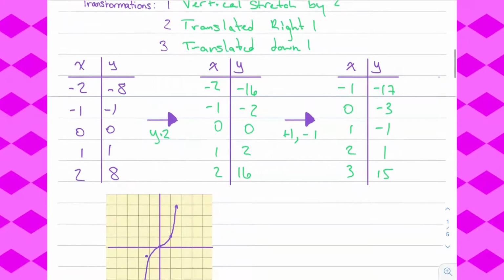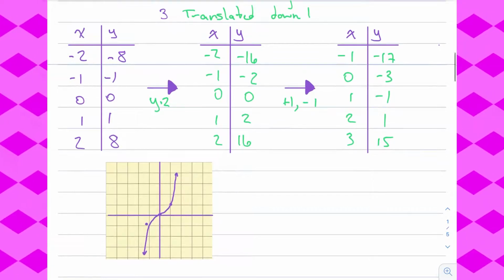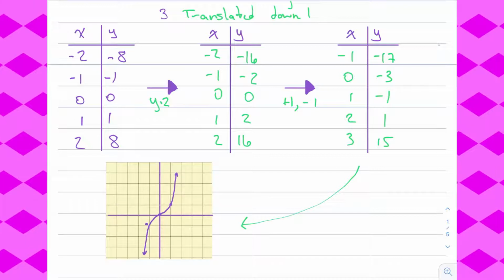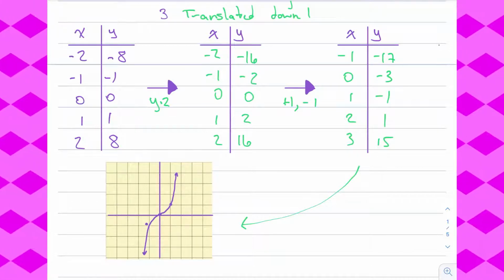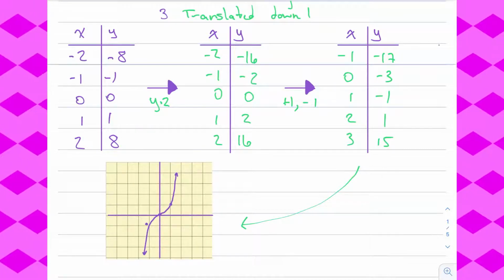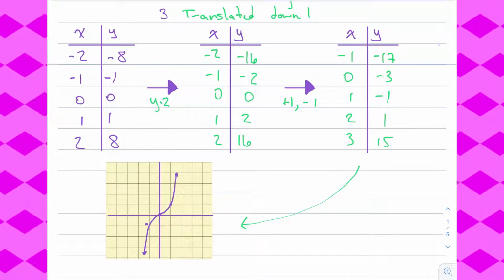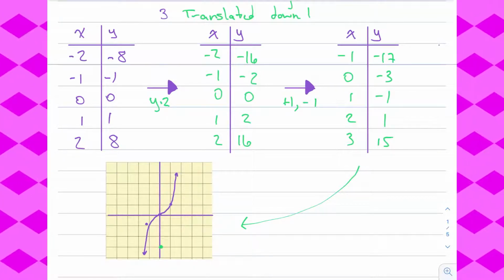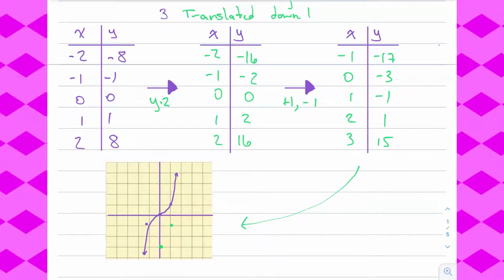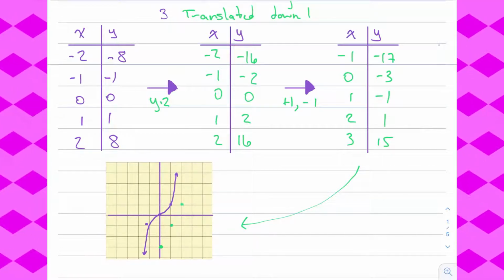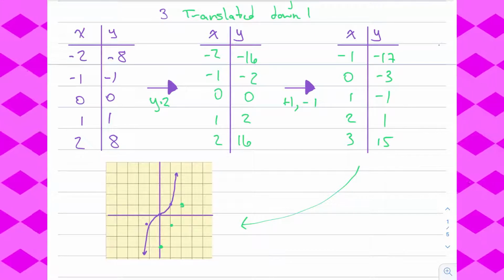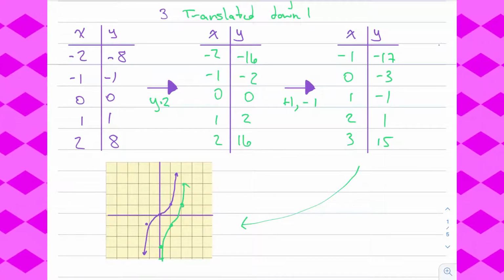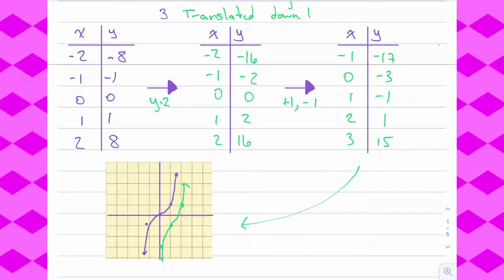Now that we've found all our points, let's plot them and make sure it kind of looks like what we described. So here's our parent function already ready to go. Let's put our new function next to it. Some of those points don't really fit, so we'll start with (0, -3), and then (1, -1), (2, 1). And it's not going to make a line, so we need to be careful here to make sure we get that S curve going on.